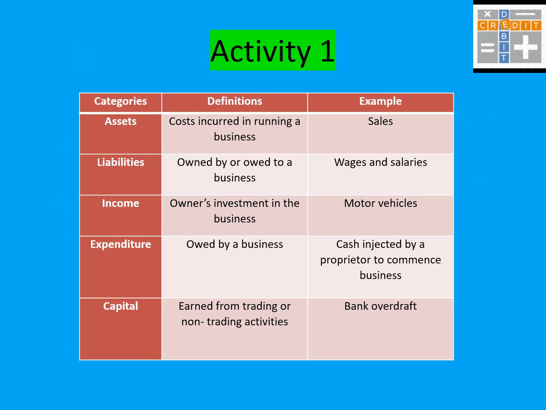Almost there, but just 2 more activities to provide an insight into our subject. In accounting, all transactions can be classified into either being assets, liabilities, income, expenditure, or capital, as shown in the first column of this table. However, the definitions and examples have deliberately been mixed up and don't therefore match with each category as they stand. Your task is to find the correct definition and example for each of the 5 categories.